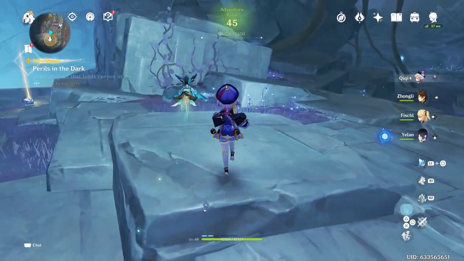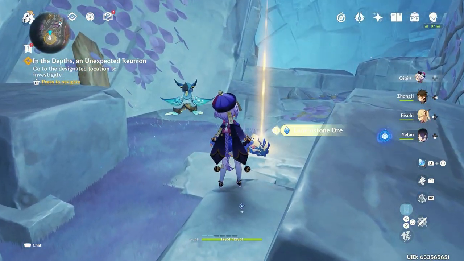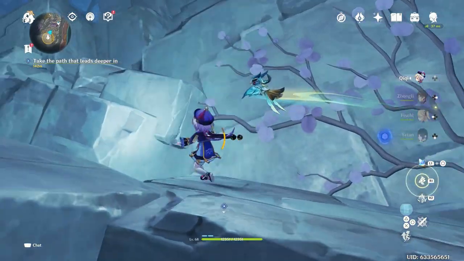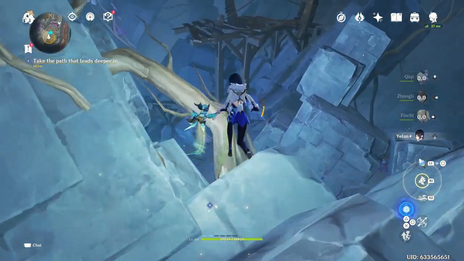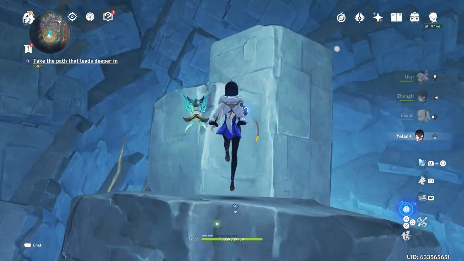Ooh, sweet, gave us Primo Gems. What's this? Oh, it's Lumenstone Ore. Sweet, that means we can upgrade. Well, once we get enough crystally thingies anyways. Let's climb up higher. That is one thing, without having Benji on the team, I don't have my exploration buddy, but Yaelin's really good though. So I think it's worth it.